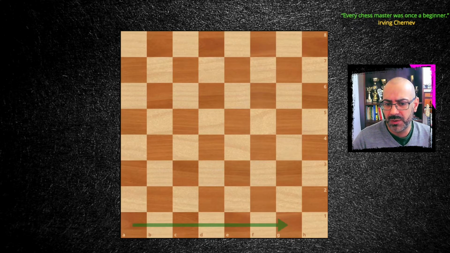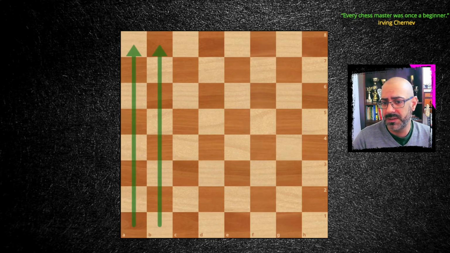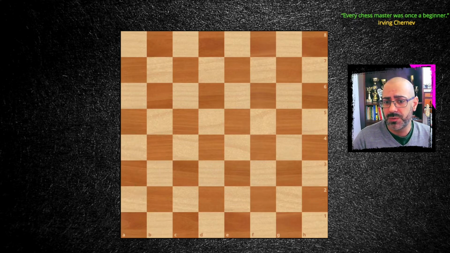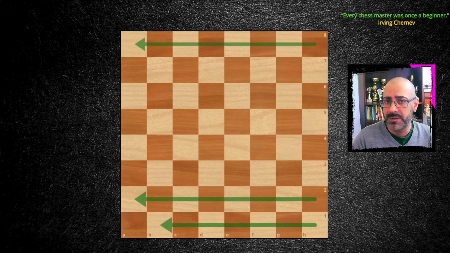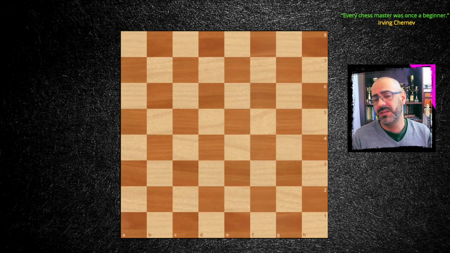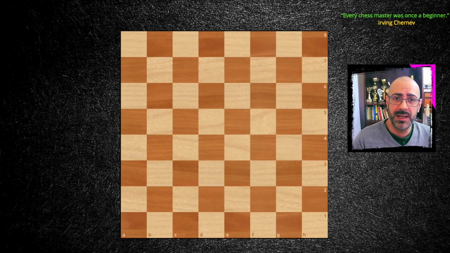So we have 8 squares by 8, which gives a total of 64 squares. And we see here on the edge of the board some letters and numbers. The letters are the columns, so we have column A, column B until column H, and the numbers are the rows. So we have row 1, row 2 until row 8. And what is this for? This is to annotate games, to indicate moves.